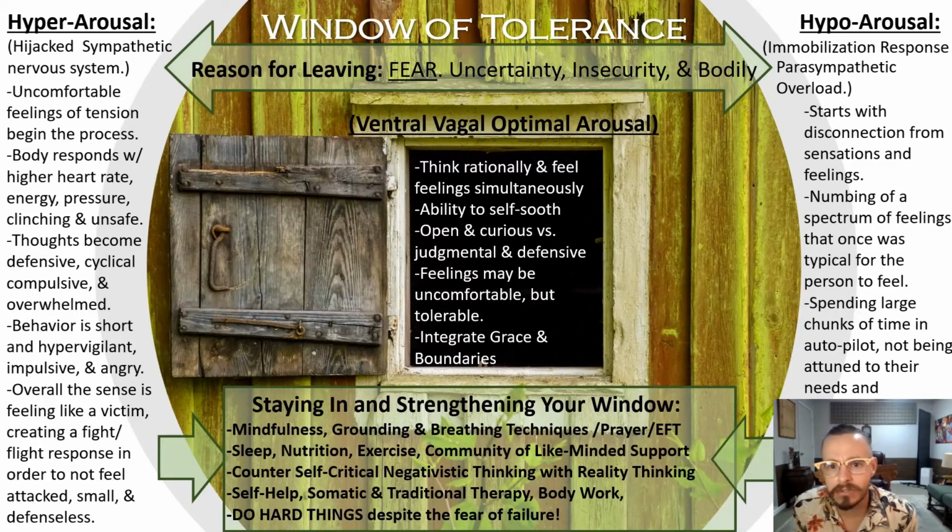Hypo-arousal is the immobilization response of the parasympathetic nervous system, and it's overloaded. So again, the parasympathetic nervous system is something that's fantastic when you have the adequate amount. It's something that you utilize within yoga, and within grounding work, and all that sort of stuff. However, too much of it, again, too much of anything is going to give you negative symptomology. So let's talk about it a little bit.